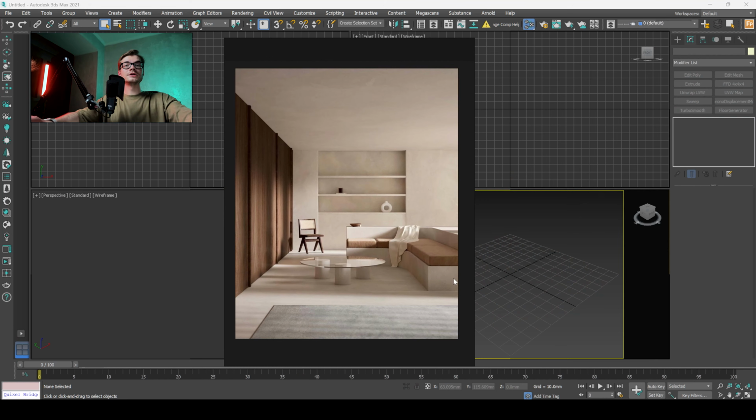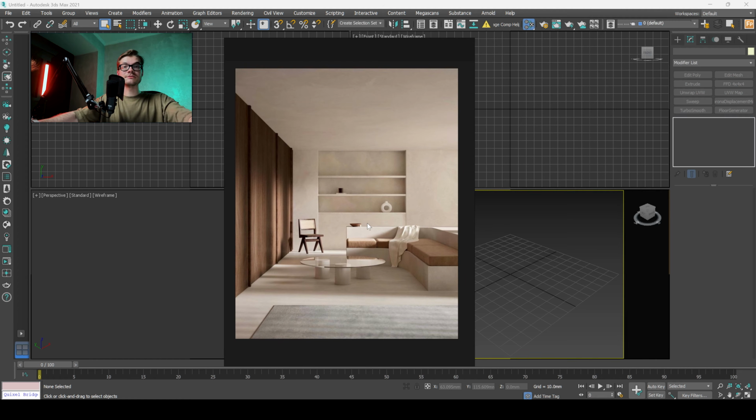Hey, I'm Plemya, and today we are going to learn how to create aesthetic interiors. So let's get started. Today we are going to recreate this pretty interior. We will start from the basics, like creating the geometry and understanding the principle of what makes this image pretty and aesthetic. So let's take a look at our reference.